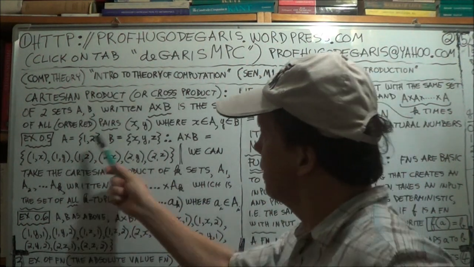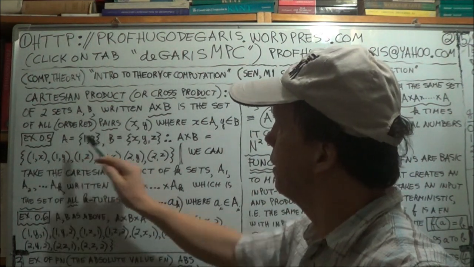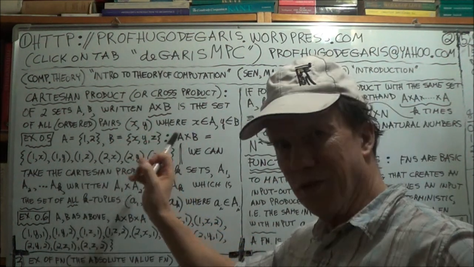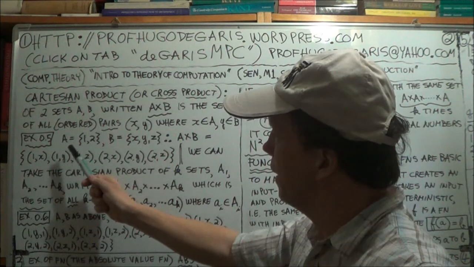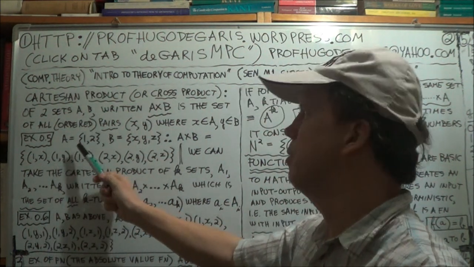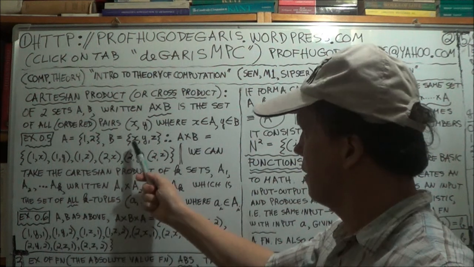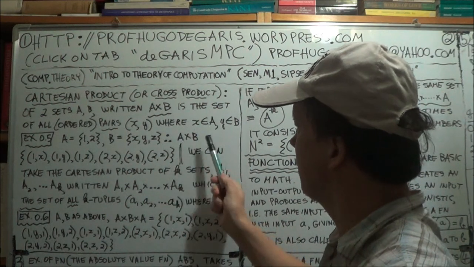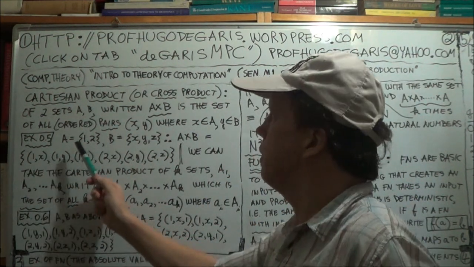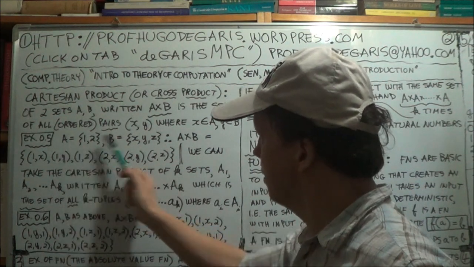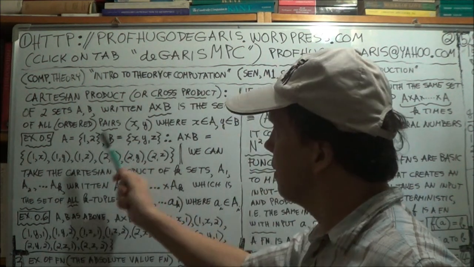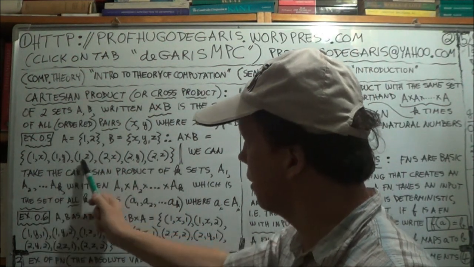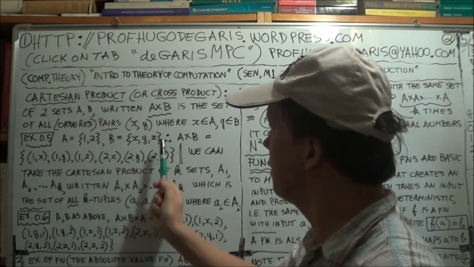Okay, so here's an example of a Cartesian product. I take two sets, pretty simple sets, because I don't want to have to write out too much. Same in the book. So if set A consists of two elements, 1 and 2, and set B consists of three elements, x, y, and z. Therefore, A cross B, the Cartesian product, is all possible ordered pairs of these two sets. So you'll do it systematically. So you'll have 1x, 1y, 1z, and then 2x, 2y, 2z.